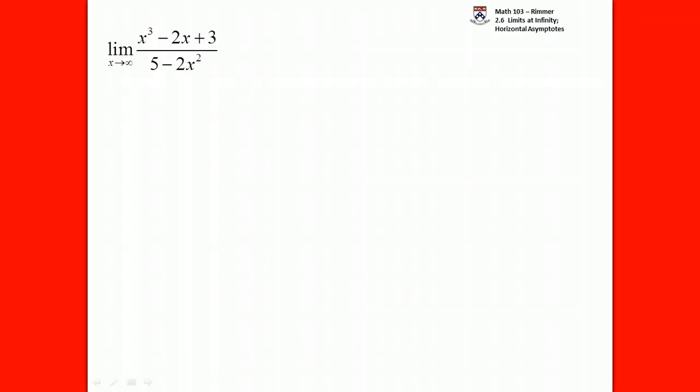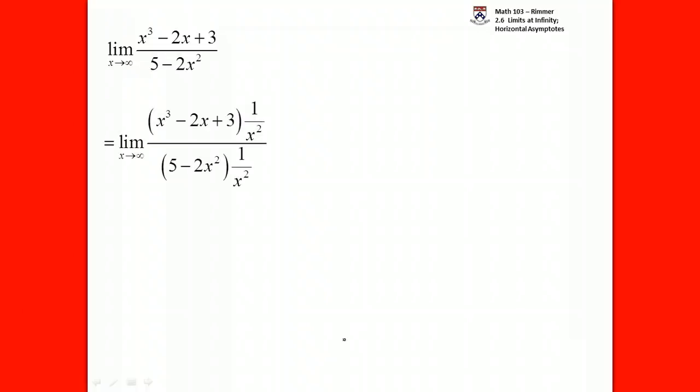So here's that example. My numerator degree is 3. My denominator degree is 2. My numerator has a higher degree than my denominator. Okay, it could be infinity, it could be negative infinity. But there's no clues in the problem right away that we can nail it down. It depends on 3 different things. Okay, but let's do the algebra and I'll tell you what those 3 different things are.